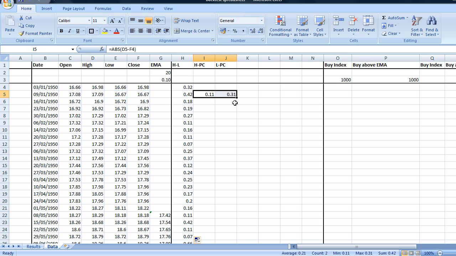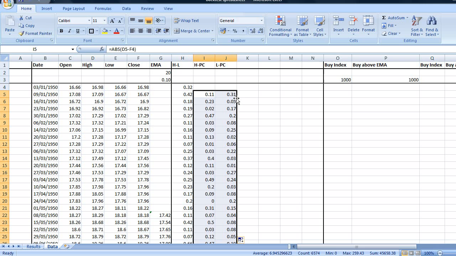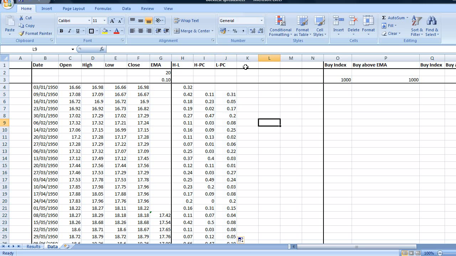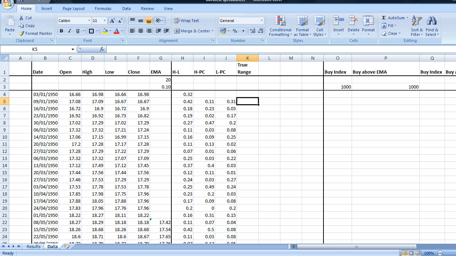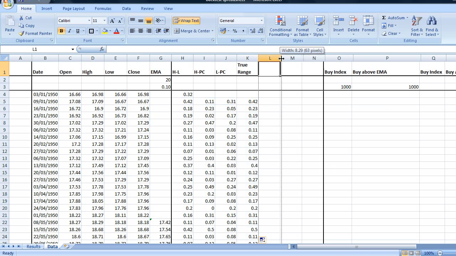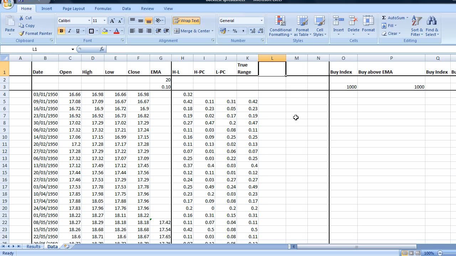Okay, we drag these cells down to all the cells below it, and we do this by double clicking on the bottom right hand corner. Now what we can do in this column is to calculate the true range. And the true range is simply the highest, or in Excel terms the max value out of these three. And again we double click to copy these down. All of the formulas on this video will be available on the TradeInformed.com page associated with this video.